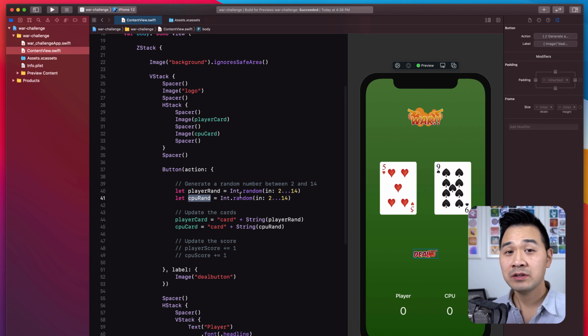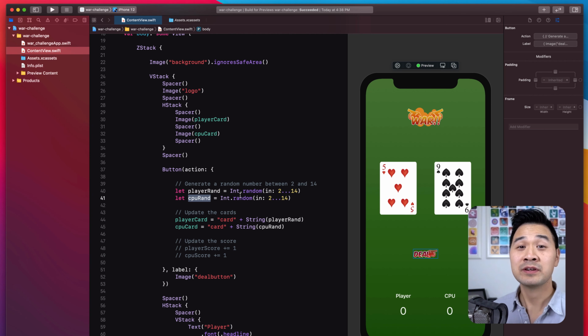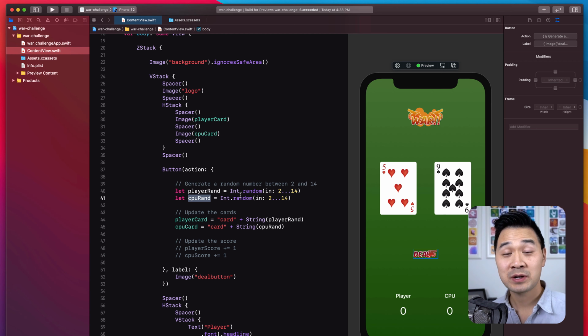So if you think you can do this, pause the video right now and try it out for yourself. You'll learn a lot, I promise. Even if you give it a shot and you don't get it, the lesson is going to stick that much more. So go ahead and pause the video, try it out, and then unpause it and watch me do it here.